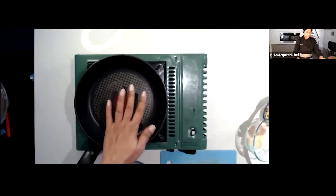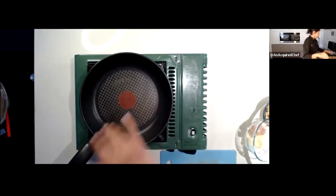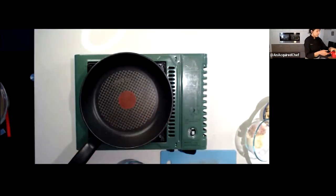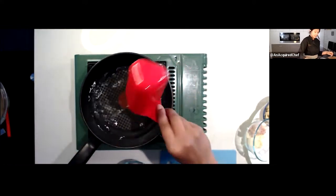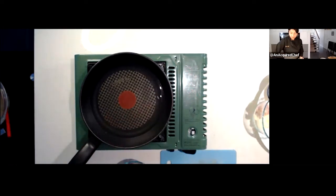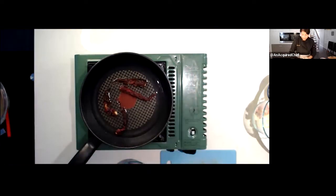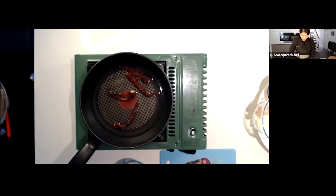Nice high heat to bring up the water. So I'll put just shy of a cup of water in here. And I'm going to put a big glob of salt in, but not yet. I'll put it in once all the other ingredients are in, so it's going to pull out the flavor from the ingredients. But the water can go in first while it starts to bubble up. And then this is going to be me chopping up my onions real quick.